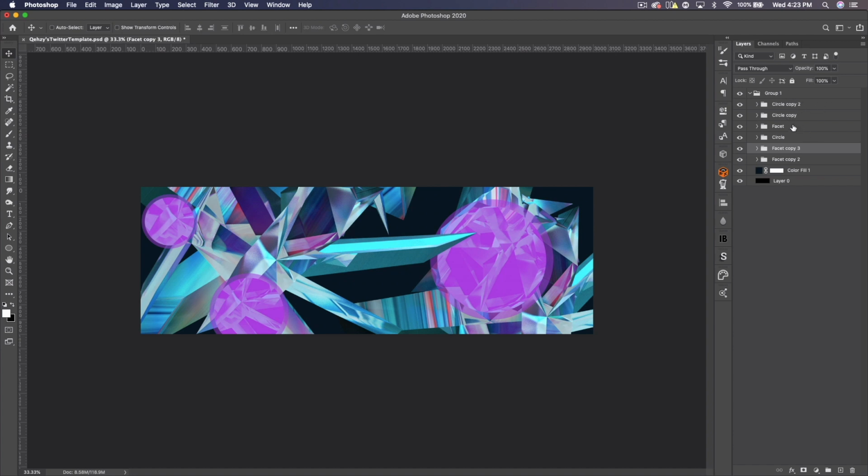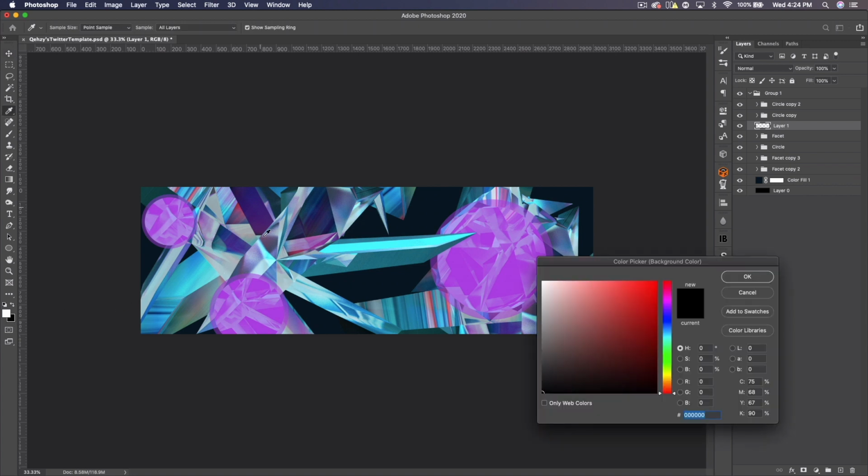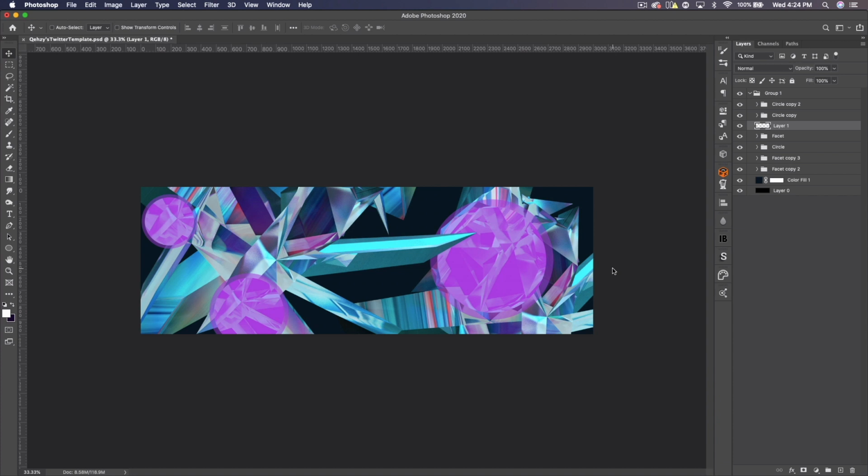So I'm going to go below these two circles and create a new layer. And we can get black or purple, or like the darkest color in here. So if I get the color tool and just click that dark purple, bring it down close to black, that will work. Flip it so that is our color. Let's get the brush tool and get a soft brush.